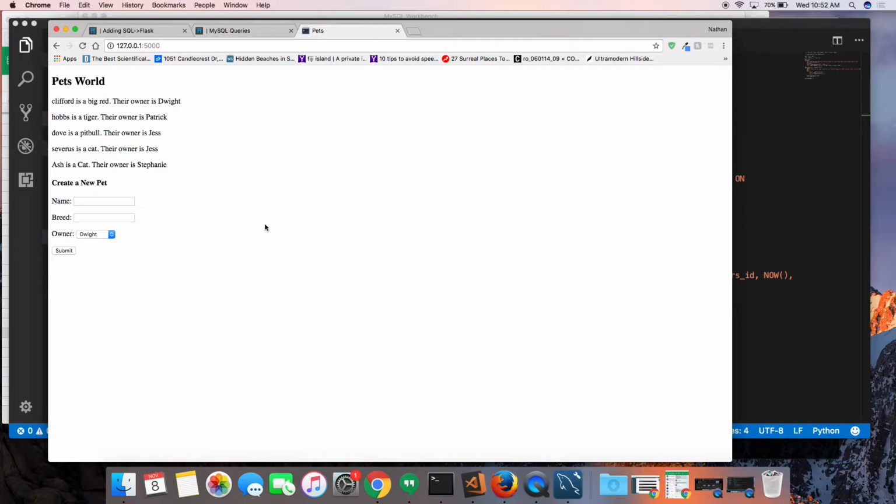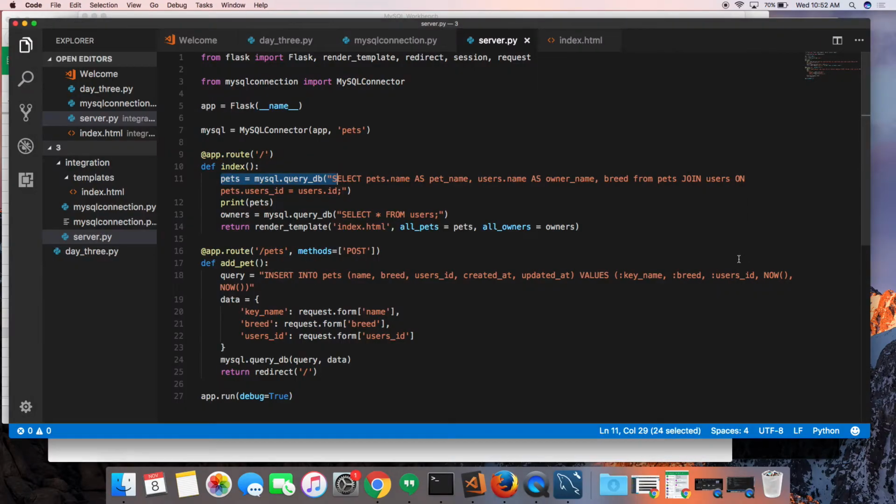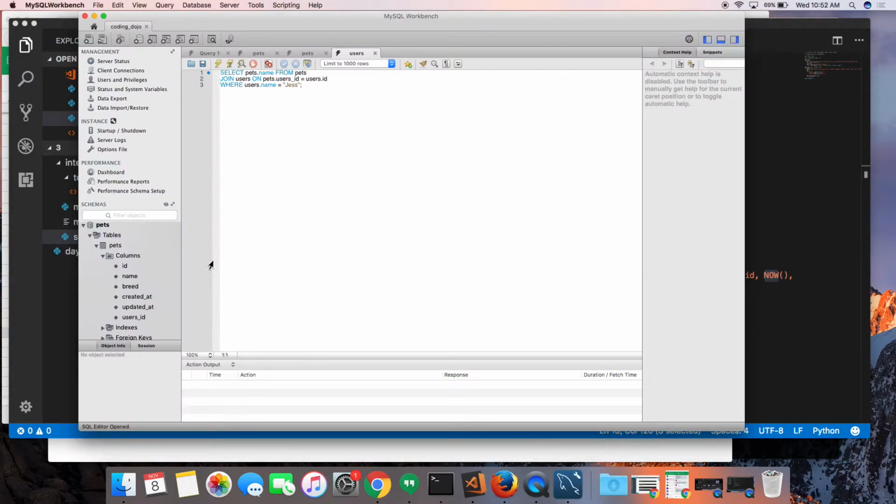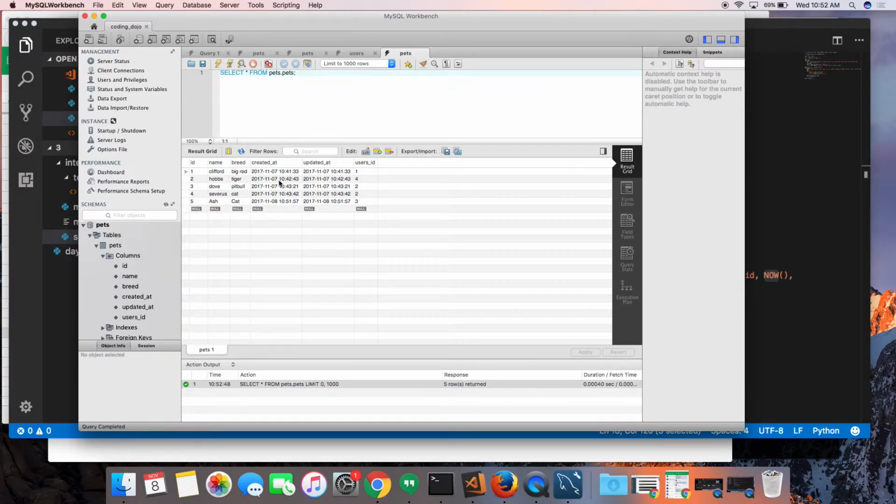Go ahead, Ethan. What about the created and data, does it automatically insert the data? Yeah, so we did NOW() right here, and it's just going to directly translate that. Since there's no colon in front of it, it will just use that as a direct insert into the database. So if we come over to the pets and run this again, you can see there it is, and it used that NOW keyword to grab the current date and use that as the value. Does that make sense? Cool.